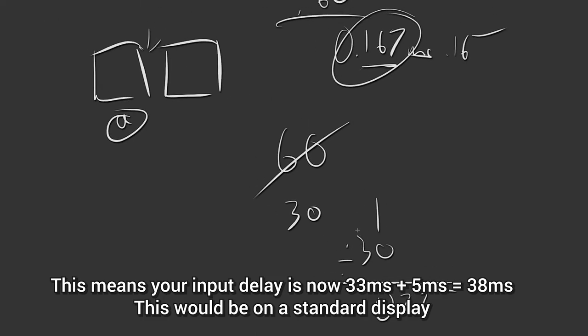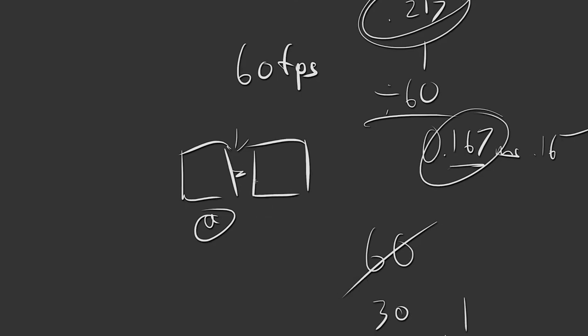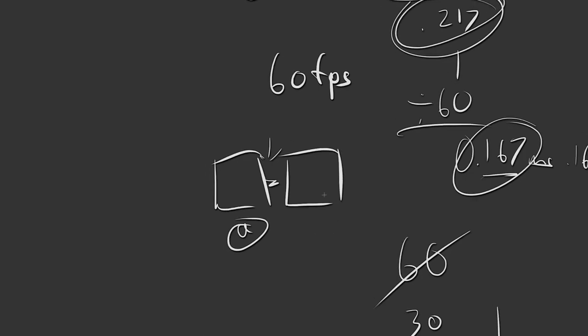And so it ends up going up higher and higher. And so this delay between these frames gets higher and higher. And so you can actually get down to, let's say, 24 FPS. You're only displaying 24 frames per second, which means that you're only able to respond 24 times per second. You're only able to put in 24 inputs per second because your eyes can't perceive the frames that don't exist.